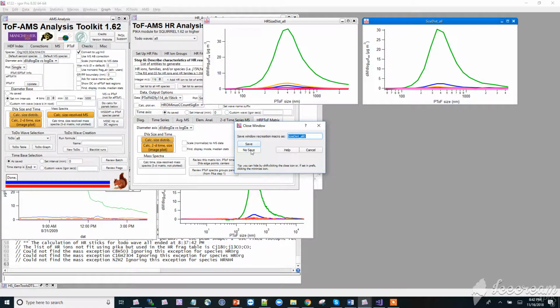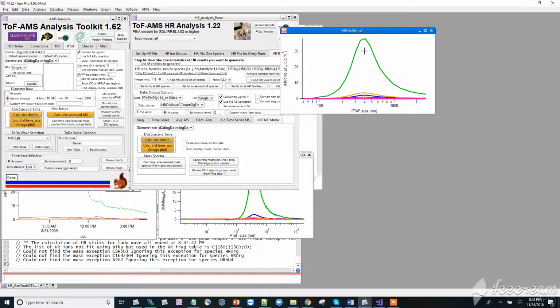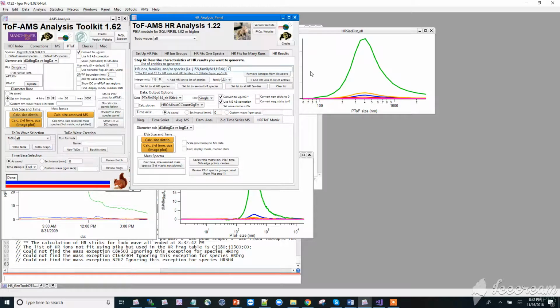So this demo is about talking about some of the features, so I just want to show you a few other things. We have two checkboxes here that are similar to checkboxes here. The scale to MS data, and this is going to scale to my high-res data now. So for example, if I wanted to plot some of my favorite ions, C2H3O and C3H7, these are the two main ions at mass to charge 43, I can go ahead and plot those, and let's do that real quick for fun.